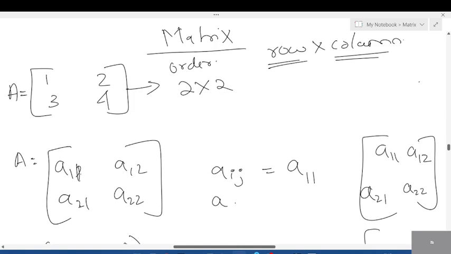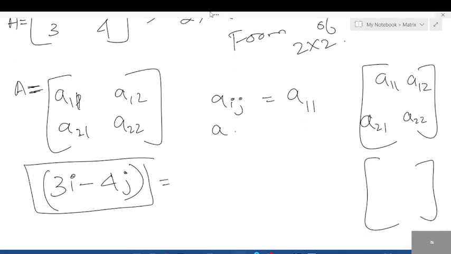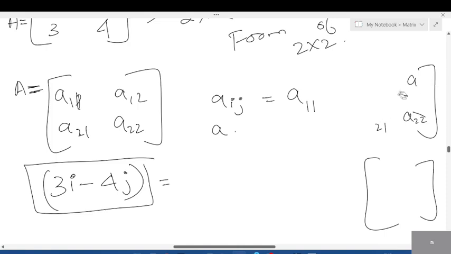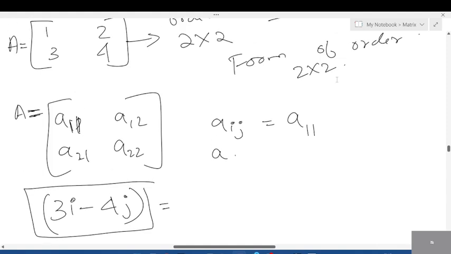Next thing, they will not give you any values. They'll just tell you to form or construct a matrix of order 2 comma 2, and they'll give an equation. They'll give this equation to find the answer. So that is what we have done. Okay, you'll have questions like this. All this is given in the first exercise. You all should go through that. Fine. If no value is given, construct a matrix of order 2 into 2.